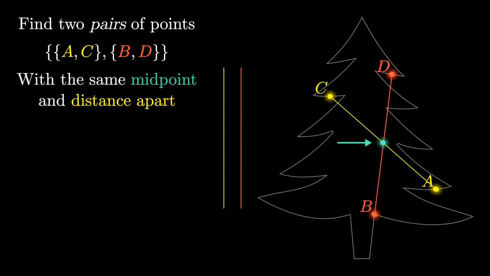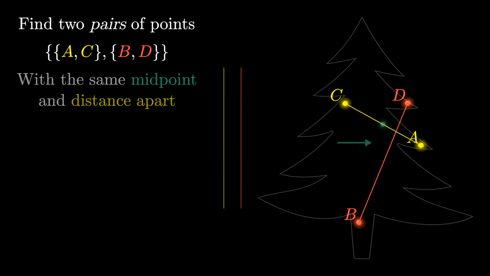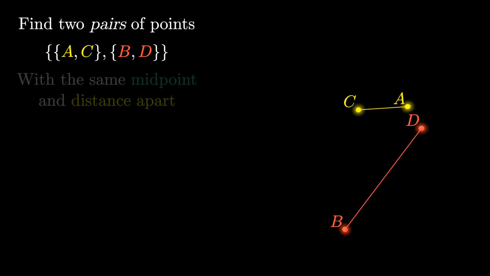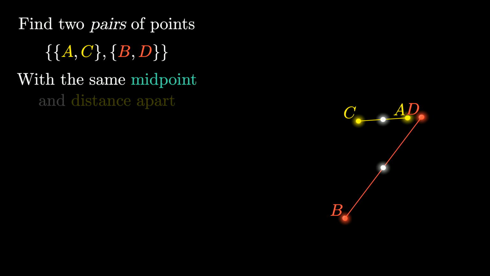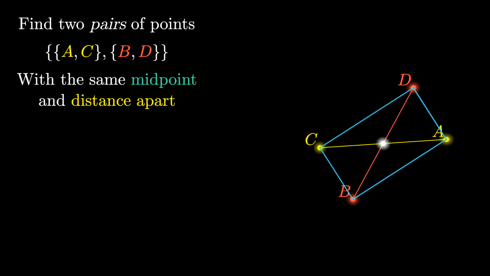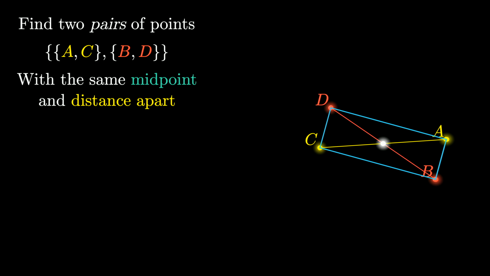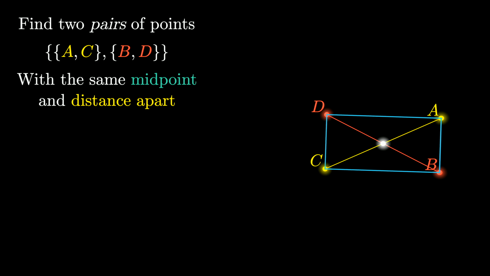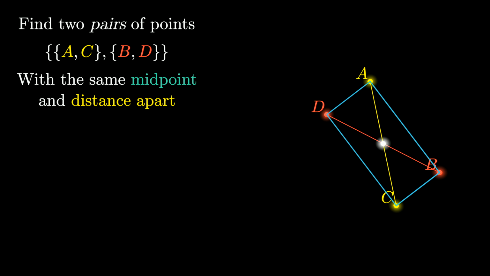Hopefully it's not too hard to convince yourself that this really is the same thing as searching for a rectangle. If I told you, hey, I found 2 line segments somewhere out in space, and I further specify that both of them have the same center, and also that both segments have the same length, then the 4 endpoints of those 2 different lines have to form a rectangle. If you want, you could try to pause and ponder to rigorously prove this. It's a relatively straightforward geometry exercise.